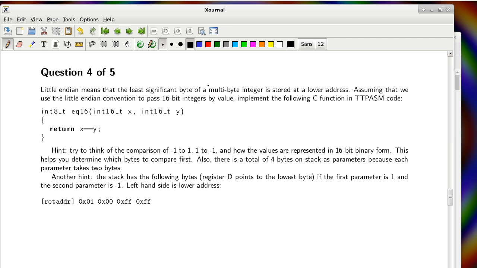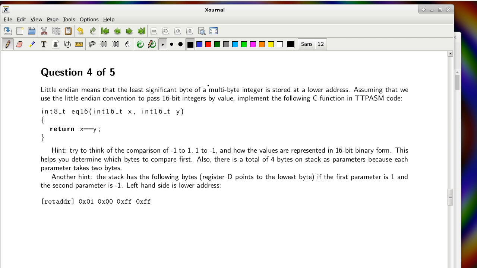So this illustrates what little endian is, because how do you represent 1 as a 16-bit binary number? If you spell it out, it would be 0, 0, 0, 0, 0, 0, 0, 0, 0, 0, 0, 0, 0, 0, 0, 1.